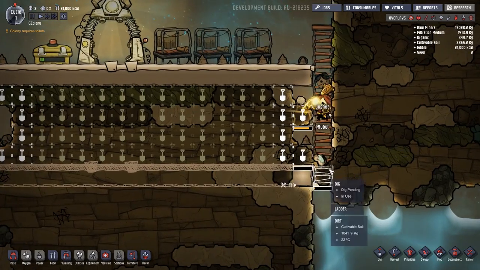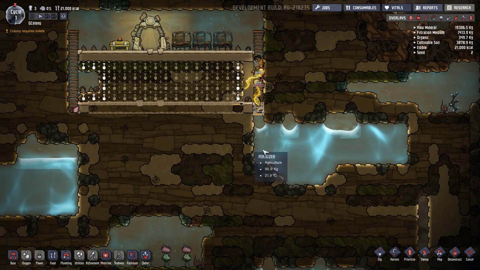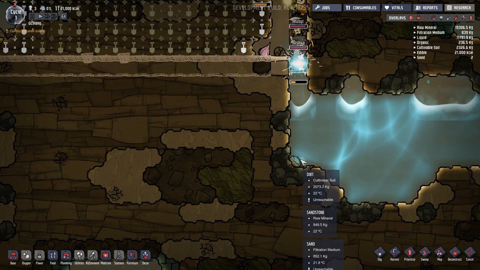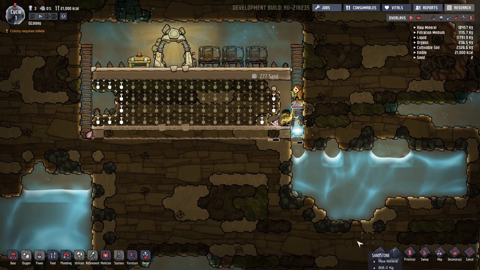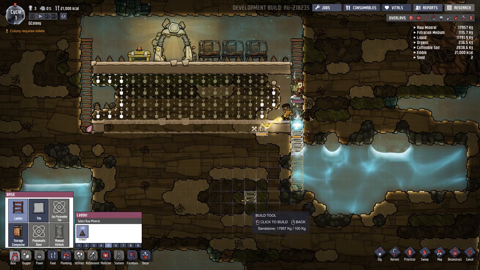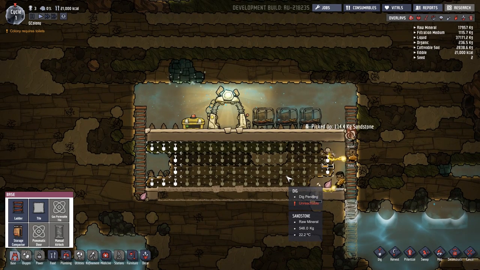No problem at all. Obviously, we're going to get access to the water. We have to worry about the water not being contaminated, so we're going to try and not drop loads of dirt into it, but hey-ho. We'll probably go for a ladder that will go all the way down like so, because we can, and we have access to this.